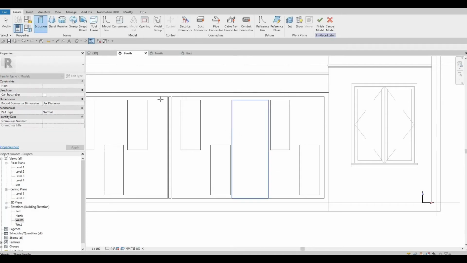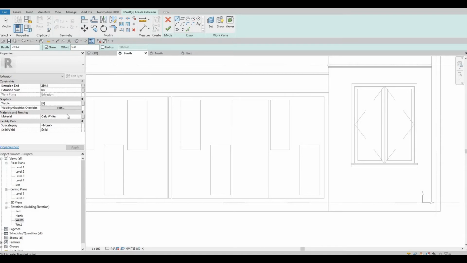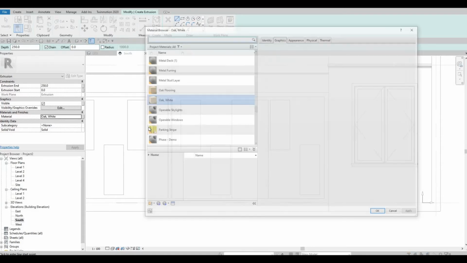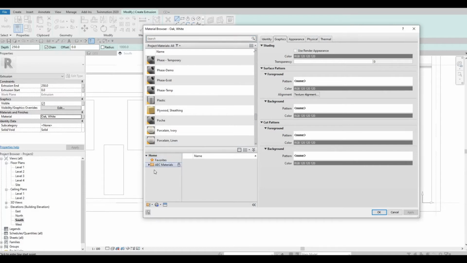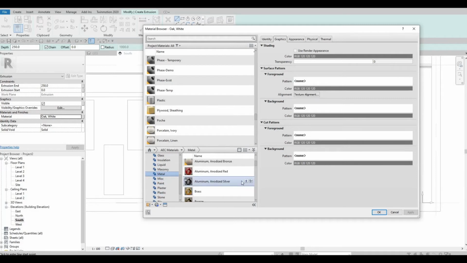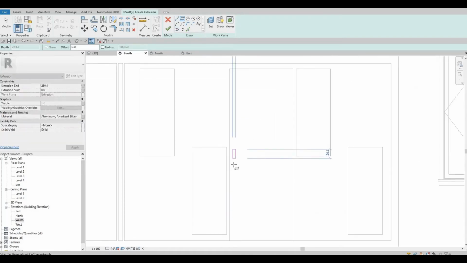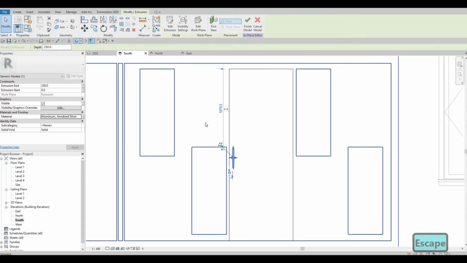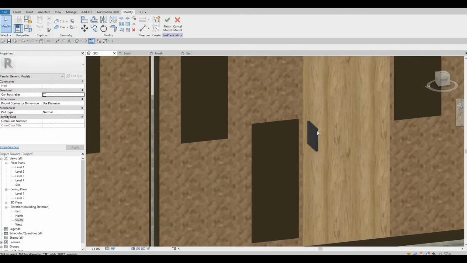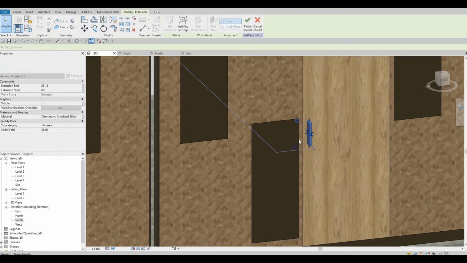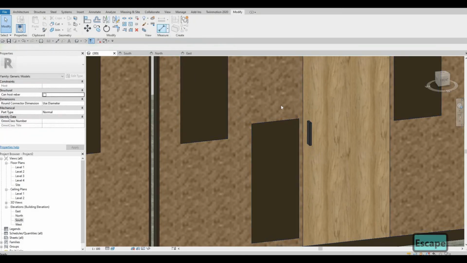Pick a plane. Let's pick this plane, and then let's change this to a metal, and then just a simple door handle like that. Click finish and then look at it in 3D and just push it back like that. That's good enough.